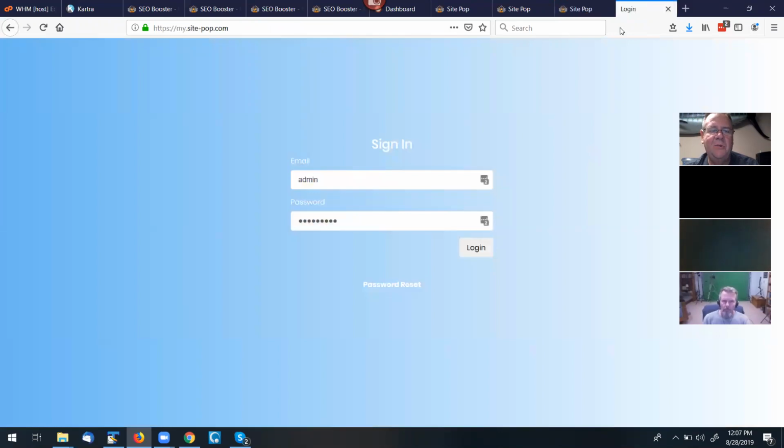This is the actual login for the back office. And I'm not going to go in there right now because I'll go in there when I show you how to set up a campaign. But for now, that's the logins. Basically, you've got 3 areas to log in. I apologize, it's not all in one convenient location, but we're using multiple systems to get this done. So I apologize for the multi-logins.